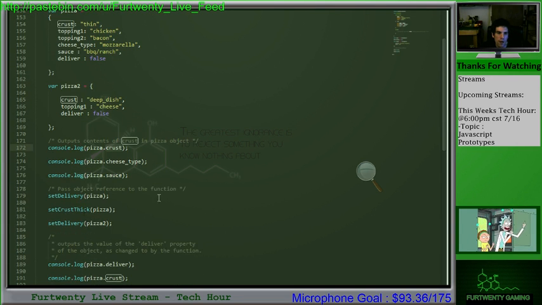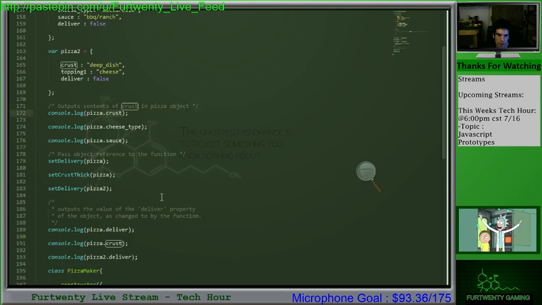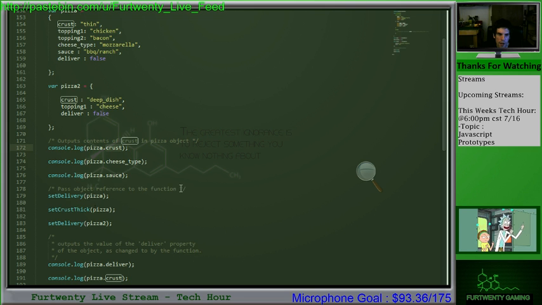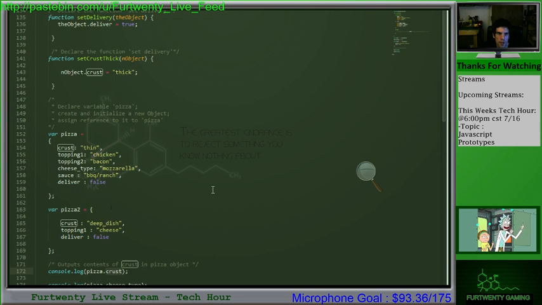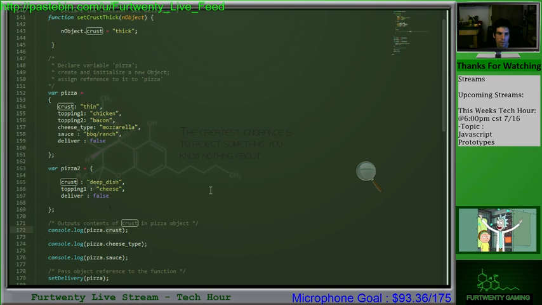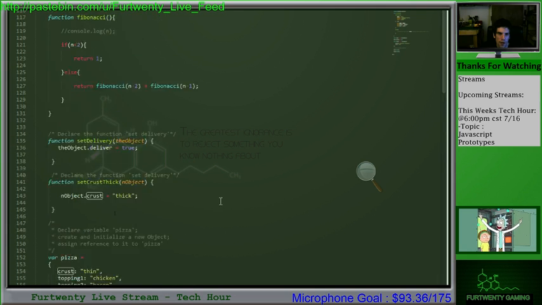You'll see when you get more complex objects that the usefulness of them is more apparent. But like we did here with pizza and crust and changing things like the delivery options and so forth.